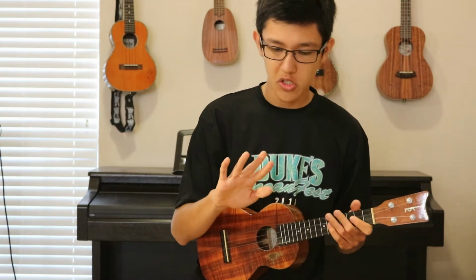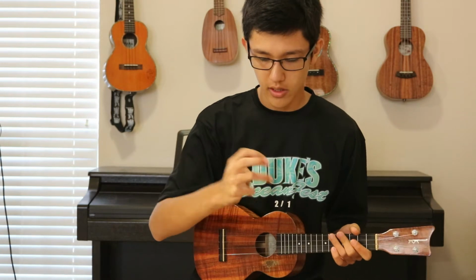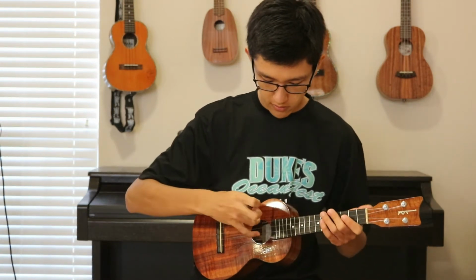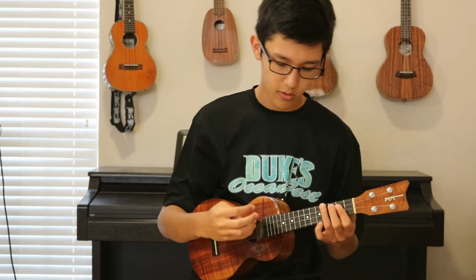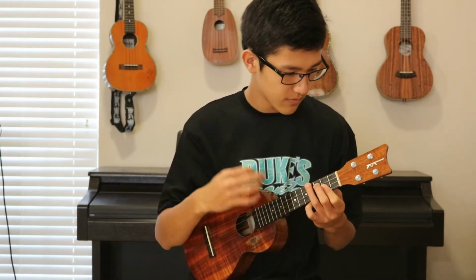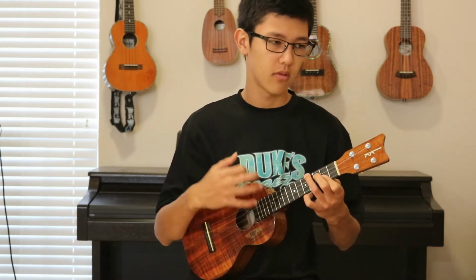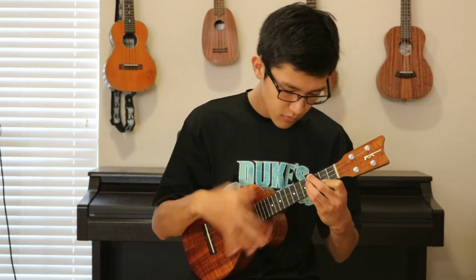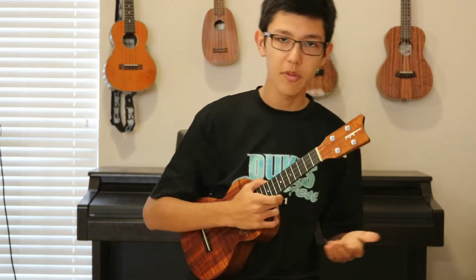And a lot of the times when I change chords, rather than just doing a straight down strum, I do kind of a spread stroke with these 4 fingers on my hand. It's not really something you need to do, but something I just like to do in my arrangements. Alright, so that's all the chords you need to know.